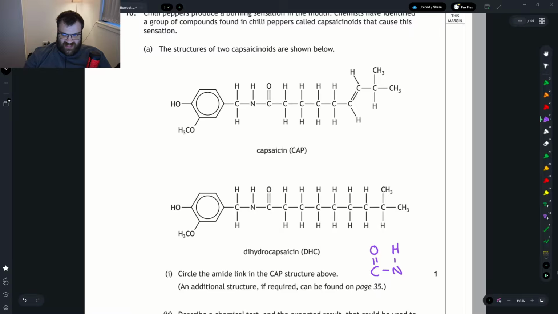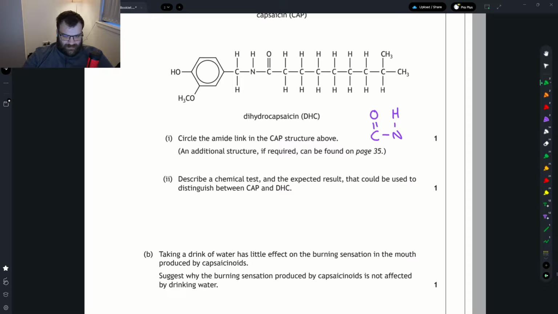Usually an H, but at least the N is important. Do we see that? I do. Make sure we're doing it off the correct one, which is this one. Yeah. So CAP has that there. Super. If we're asked about the other one, it would be here, but obviously that's not the right chemical.